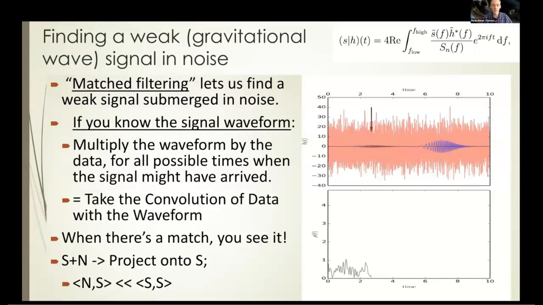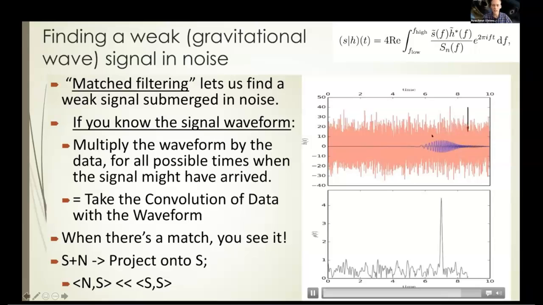Okay, all right, so here's the gravitational wave example. We're gonna dive into this for a second. In our research, we're trying to find a tiny signal buried in a gigantic amount of noise. The tiny signal has been amplified a ton on this picture. Blue is the signal, that's the gravitational wave. Here's noise, and you can see the noise is relatively loud. And then time is on the x-axis. Now ignore the scale on the y-axis for a moment.